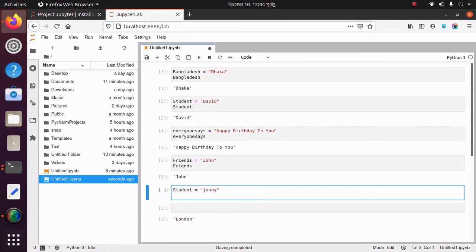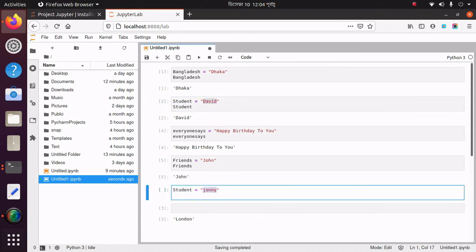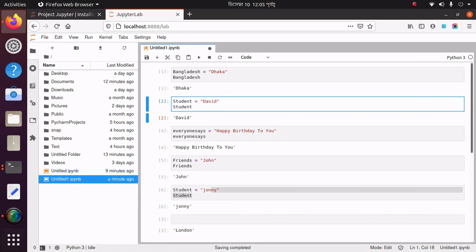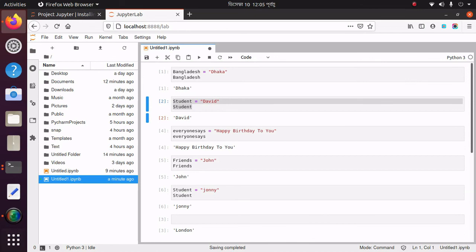If I write student, what value will be printed, David or Johnny? The answer is, run it. Our answer is Johnny, because a variable is not a permanent space. We can change the variable's value anytime. First time we write this, then we change the student, then type this. Okay, we change it. That's all.